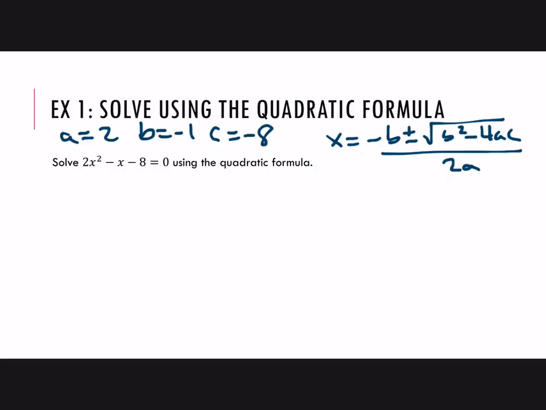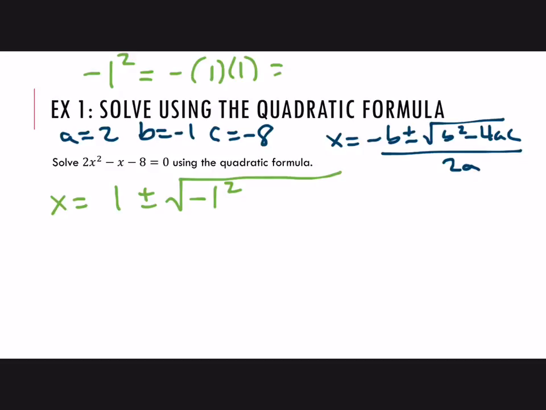All right, next step is to substitute a, b, and c into the formula. So I have x equals the opposite of b. So b is already a negative 1, so this would be a negative 1. That's a positive 1. Plus or minus square root. All right, b squared. Now this is very important. A lot of people will just write negative 1 squared, and that's actually not correct. We've seen previously negative 1 squared is actually negative 1, because that means a negative, and then the 1 is the only thing that's squared.